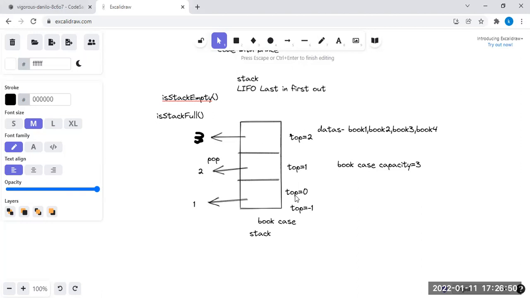And now if you see with this one, you could easily know this is index based: 0, 1, 2. I already discussed the array concept. If you don't know about the array concept, please refer to the previous videos. So if you see here 0, 1, 2, which easily indicates that this is an array. Since it is index based storing, you can easily implement this using an array. Okay, so let's see how to implement stack using an array.